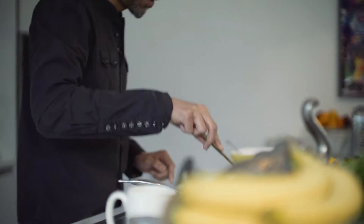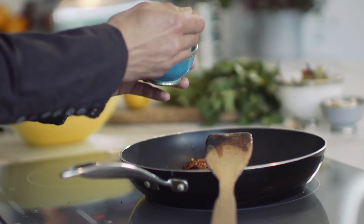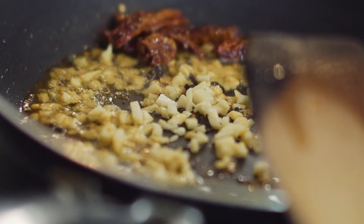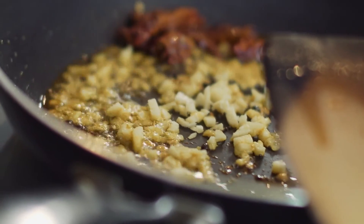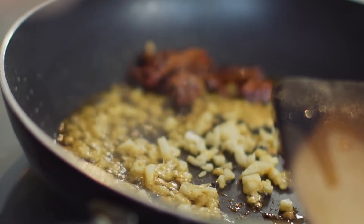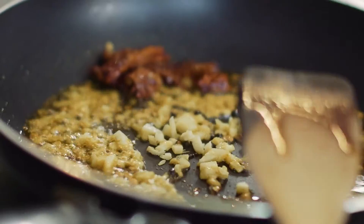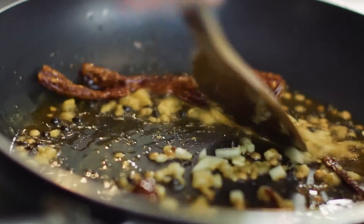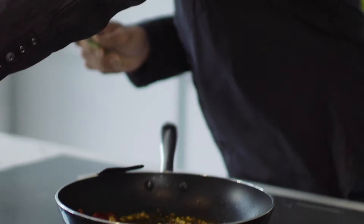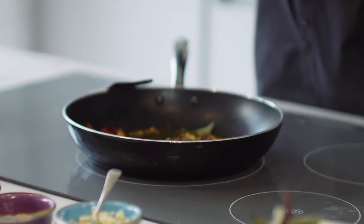I'm going to just turn the heat up. Three teaspoons of freshly chopped ginger, and already I can smell this gorgeous citrusy, fresh ginger scent. It fills the pan — you've got the mustard seeds, the warmth coming through, the chilli now starting to hydrate. And in with that, I'm going to take some curry leaves, just one stem here, and in go the curry leaves into the pan.